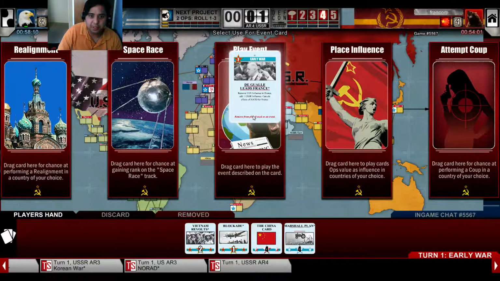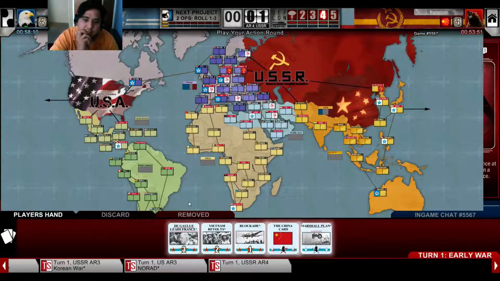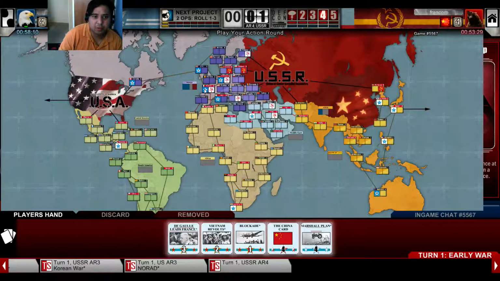So the Gaul leads France. It is an interesting option. See, I could use that to coup. He scores, and then I put Vietnam revolts, allowing me to do a Marshall Plan. Try to get Europe a bit later. Is that what I want to do? Probably. Yeah, but if I do this, it removes France, allows me to push a lot of points into Europe.